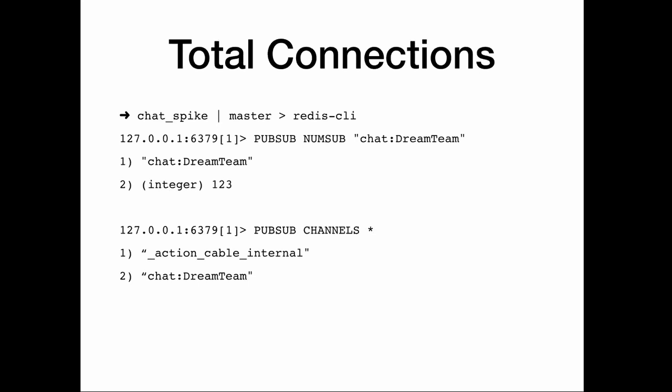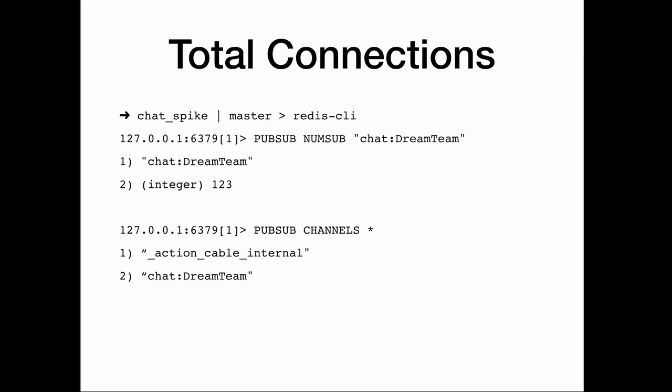Another power up, total connections. I will talk a little bit later about different backends, but within ActionCable you can have different backends that power the subscriptions and the messages being passed between the clients subscribed to the server. In this case, if you're using Redis, in fact, this came up the other day with someone, so I threw it on the slide.